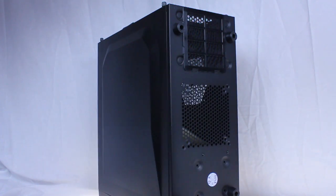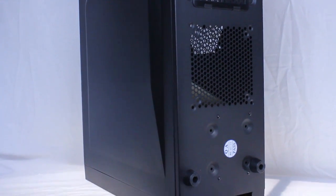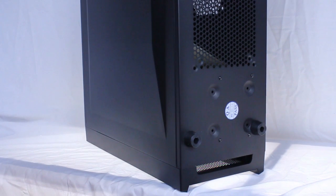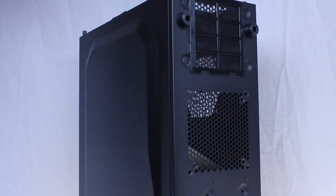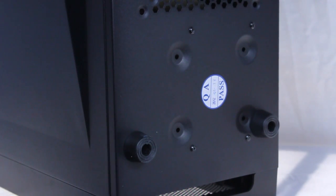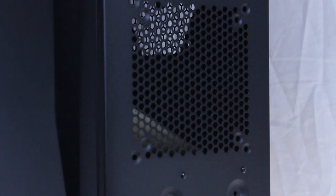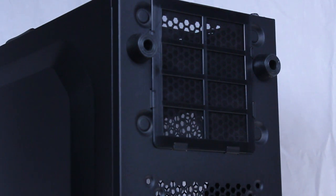The bottom of the case has a spot for a 120mm fan in the center, dust filter for the bottom facing fan for the power supply, some basic rubber feet. It has a spot for a solid state hard drive or a 2¼ inch hard drive to be mounted at the bottom, and room for a 140mm or 120mm fan for the bottom.